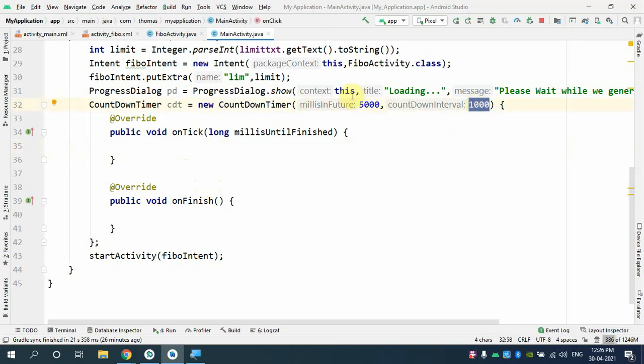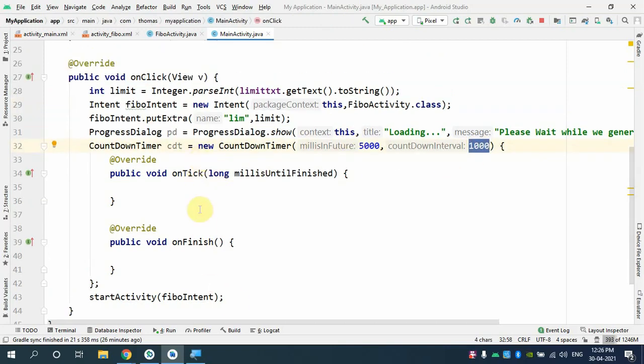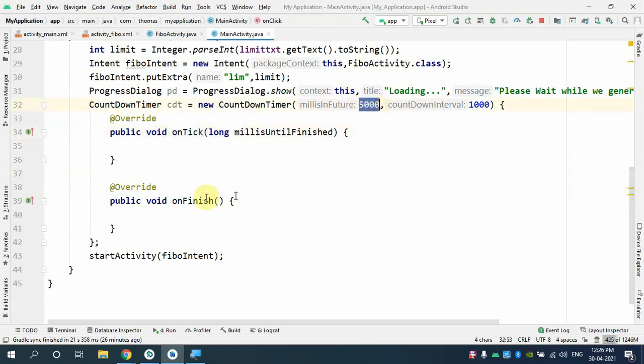I'll give a scenario, guys, and how these methods will get called. Just look at this. Countdown timer will start counting for 5 seconds. After every 1 second, it will call this method called onTick. Once that 5 seconds is over, it will call onFinish. Every second you want to show something, write the code here.